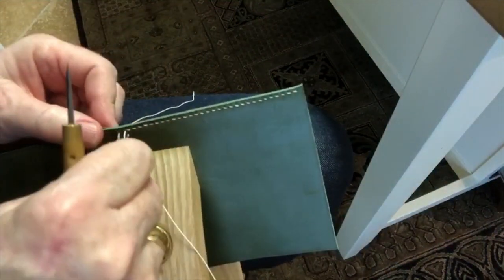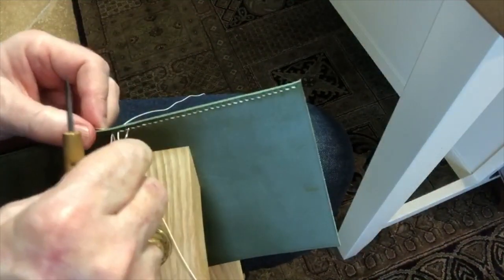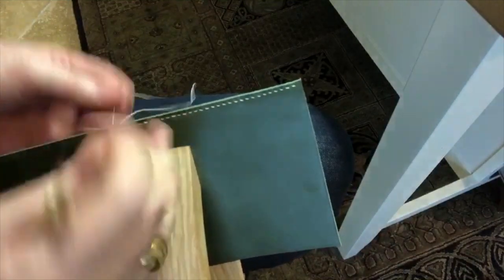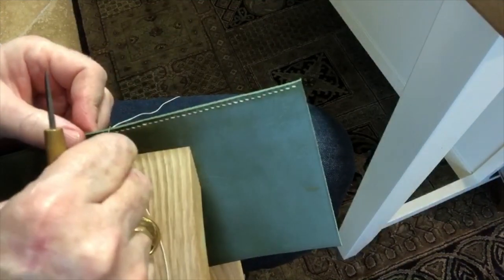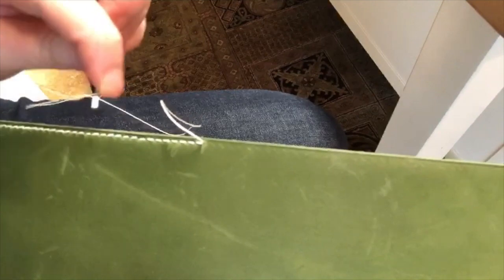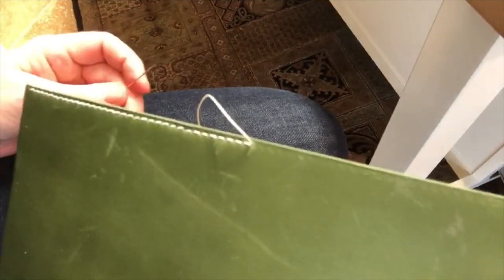Let me do a few more stitches so you can see the difference in the back. You can see I'm just moving along at a pretty decent pace once you get the hang of the motion. Now let's look at the last couple of stitches — we've got a nice angle going up to this point, and then when I stopped casting I've got straight stitches. So there is a visible difference in what you see on the back when you do not cast.